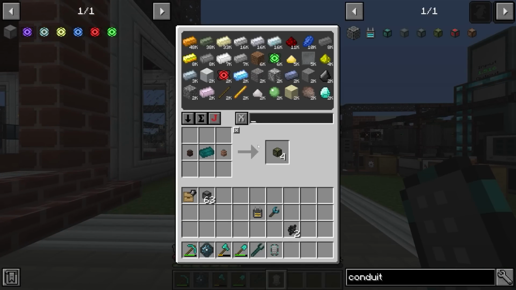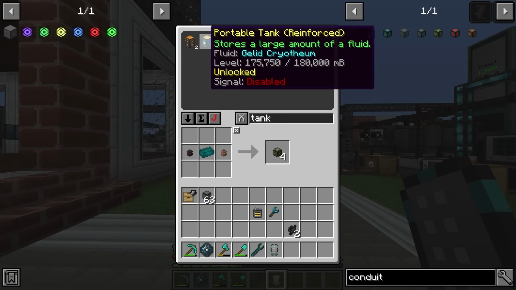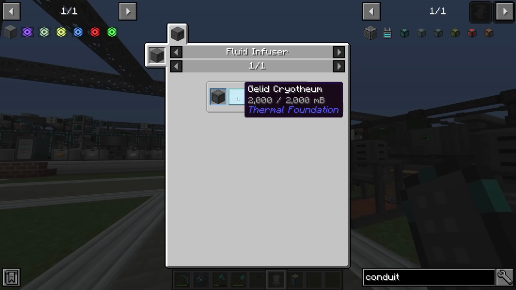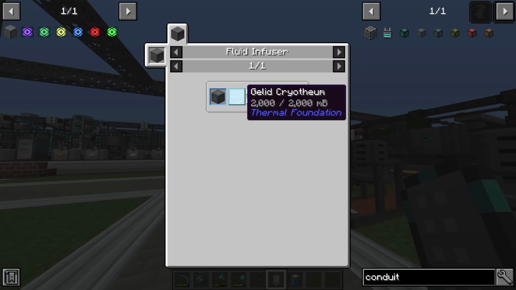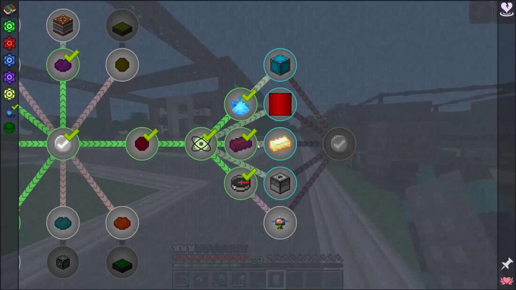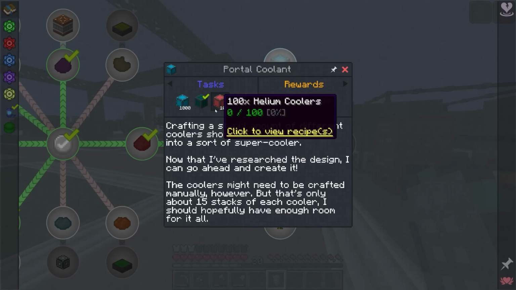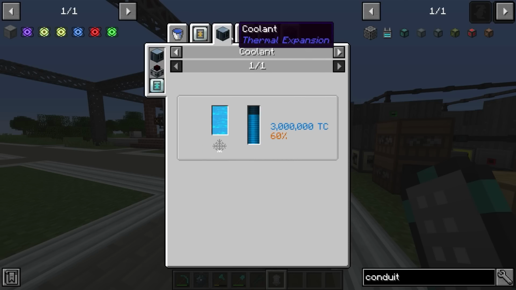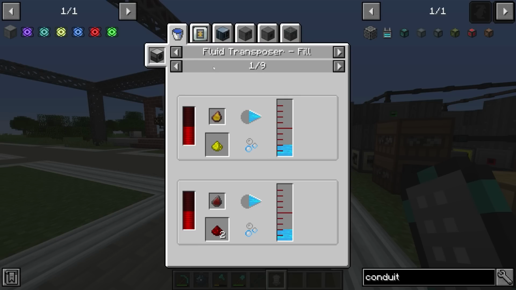We do also, don't forget, have a tank that has 180 buckets of cryothium in it, which is not too insignificant. That's like 90 of these. So that's like almost 1/10 of what we need is stored up inside of this tank, but that's assuming that you can turn them back. I actually don't know if you can turn jelly cryothium back into cryothium dust. Yeah, unfortunately, I don't think that's how that works.